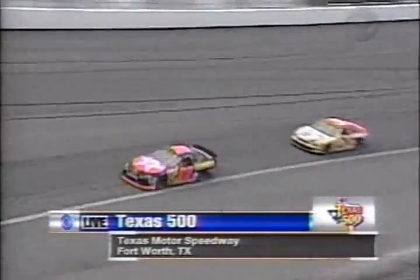We're on to the green flag at Texas, five laps complete. Kenny Irwin, the pole sitter, has led them all from Terry Labonte, but Jeff Gordon and Jeff Bodine are the drivers that have been moving up. Terry Labonte in the five there looked like he was going to move right up into the lead on the first lap — he's running very, very strong today. It didn't take them long to get into single file, as many of the drivers said before the race started — for a little while it'll be a one-groove racetrack right on the bottom.